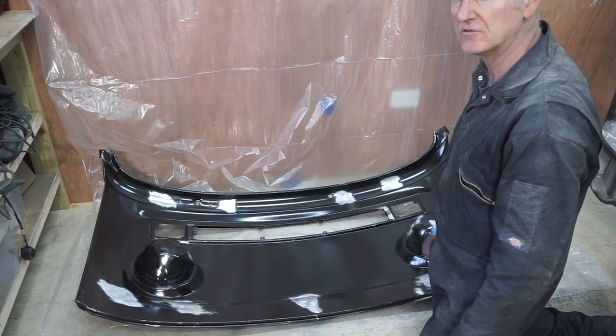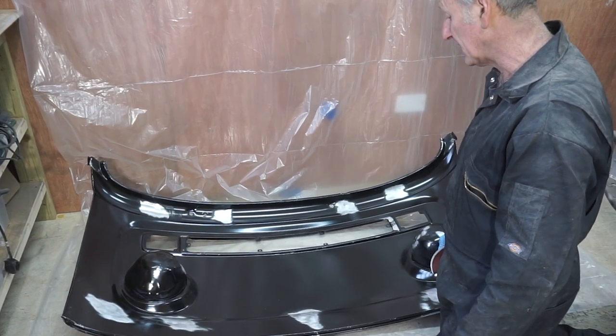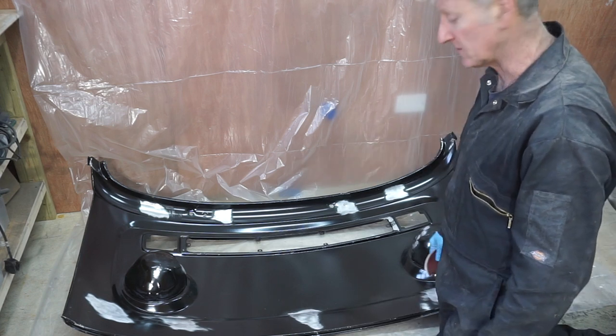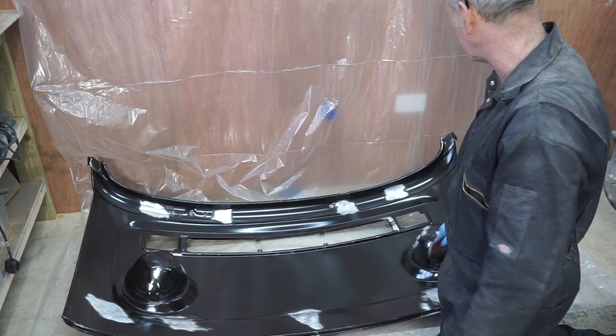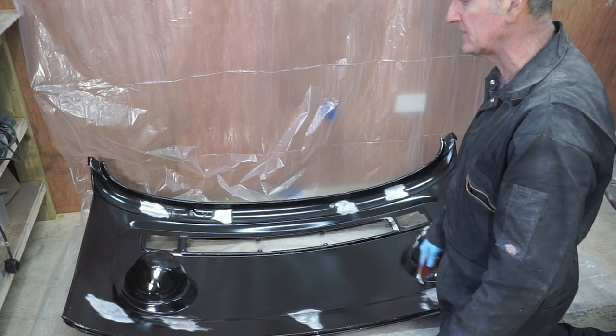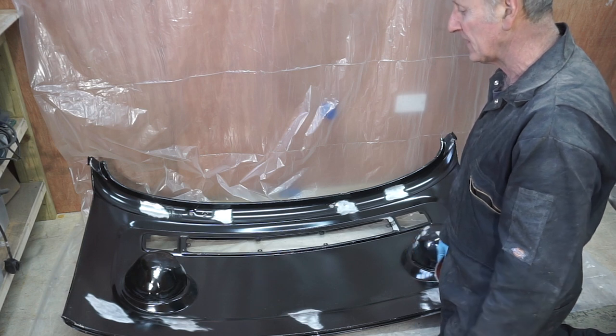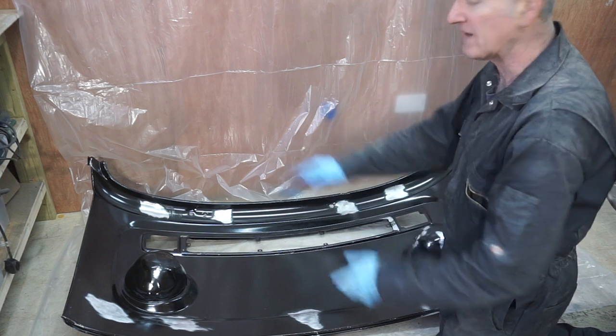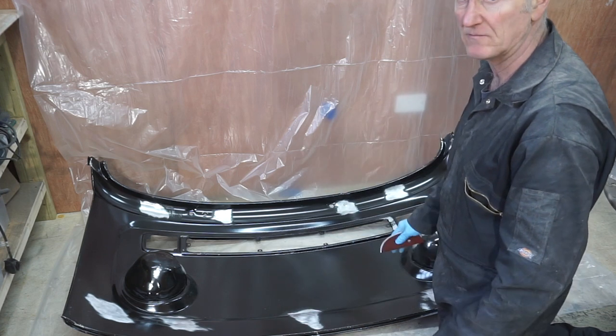With some 600 grit. I'm not going to bother taking all this black paint off. I've removed some bits where it was a bit rough, but I'm going to leave it on. It'll be fine on the inside. Obviously on the outside I'll remove it all before I paint it.